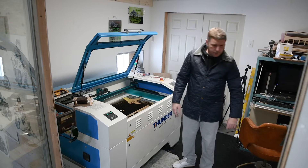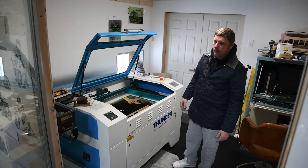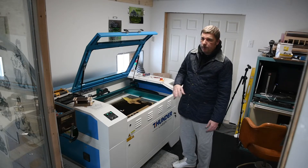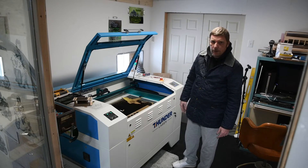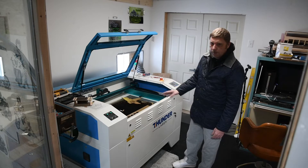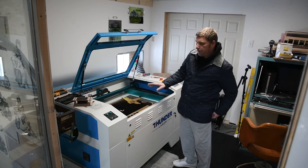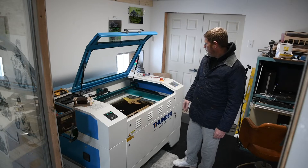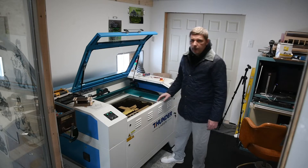I put some pictures up in the video to show what I've done. I had no experience a year ago — I'd never even seen a laser. I mainly got it because I do a lot of photography and I wanted to put photographs onto something other than just paper. That's the reason I got the laser mainly, so I've been working out how to get the better power and speed to get the best results. That's the biggest learning curve — just getting your speed and your power correct.